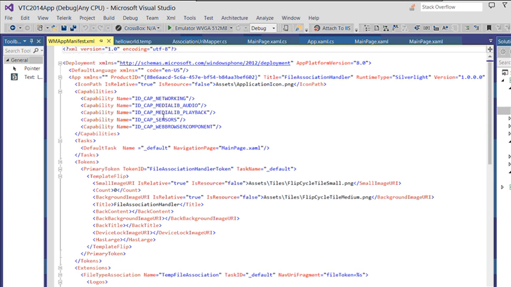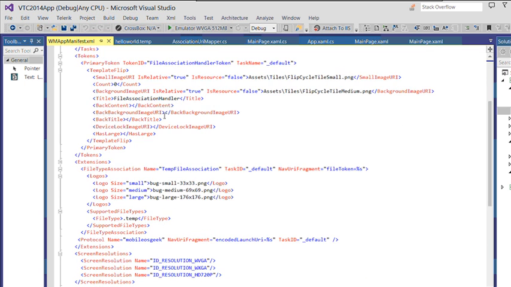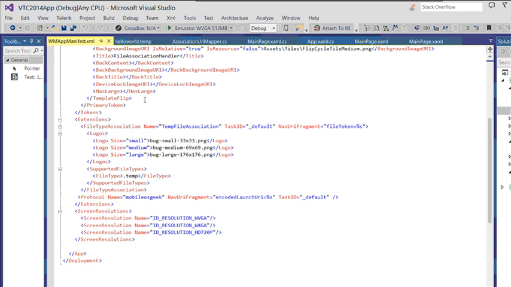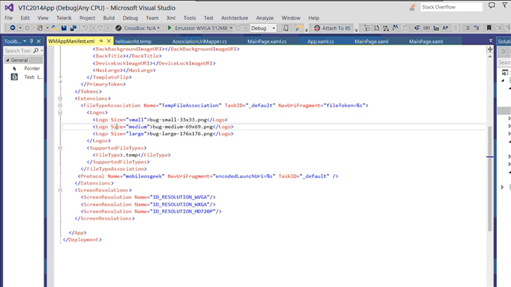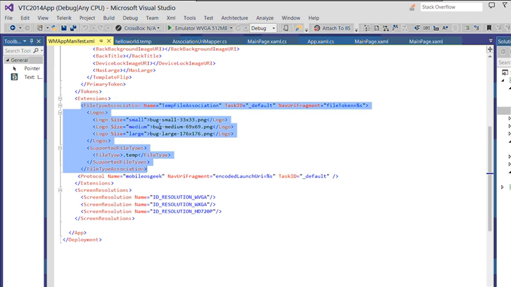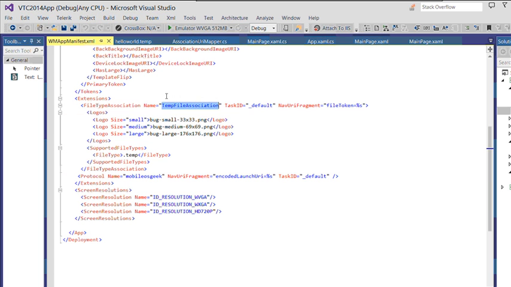Now when you scroll down, you see that I've added the extension tag, and I've also said this is the file association that I'm going to define. I also said the name of the file association would be temp file association, and the type would be .temp, like the way we saw on the screenshot.